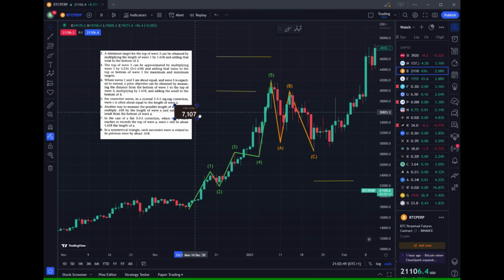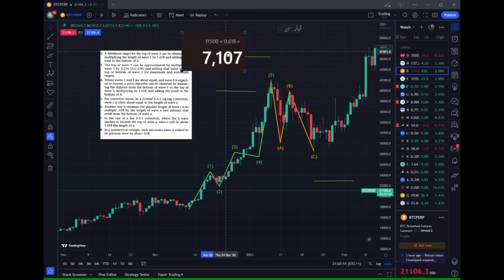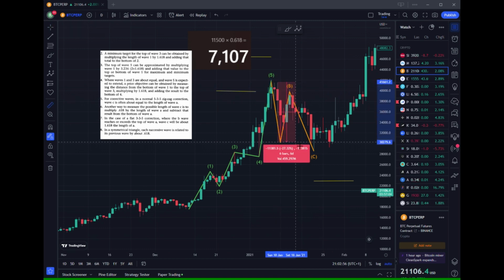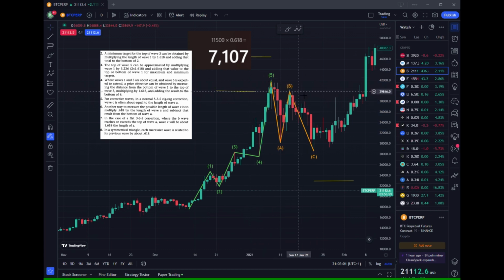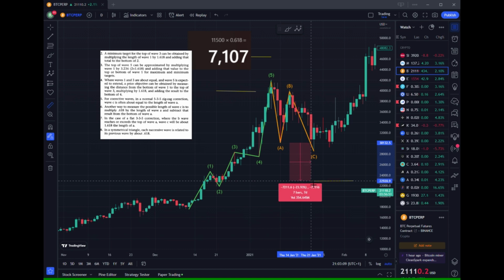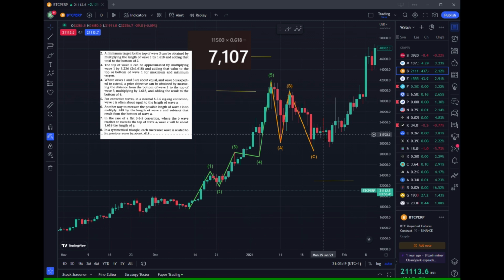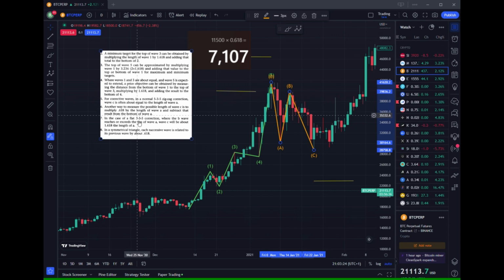And there was one more actually, which is going to be about the corrective wave. So to know the length of the second wave, you take the first wave, which is going to be 11,500-ish, and do it times 0.618, so we get 7,000. From the bottom of wave A. So now if we take this from the bottom, this wasn't really correct because it ends up right here. I guess that's not really the correct wave going down, but yeah, it's there. If you go from B to this one, this is 11,000. So these things are just the same range. This one should have ended here, but it's here, so yeah, just trying things out.